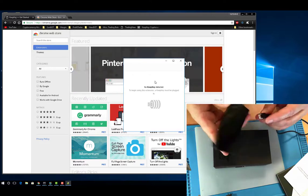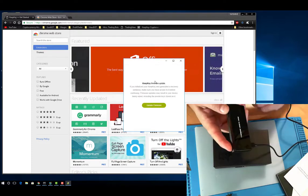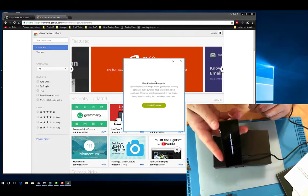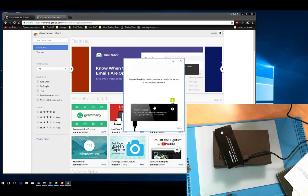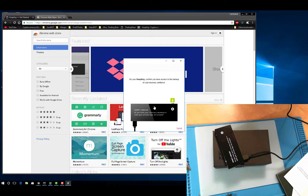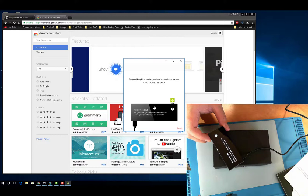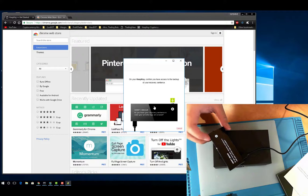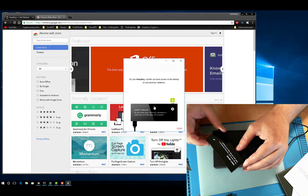So we're going to hold down the button. We're going to plug it in. And now we see that we have an update firmware button here. So let's click on that. And we want to confirm. No, I don't have it. Oh, you got to hold the button down to agree. Okay, that's good.